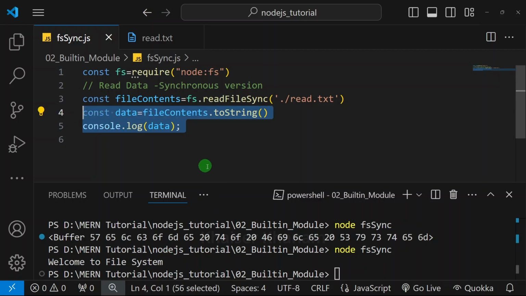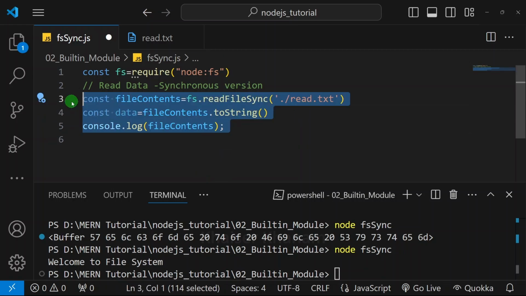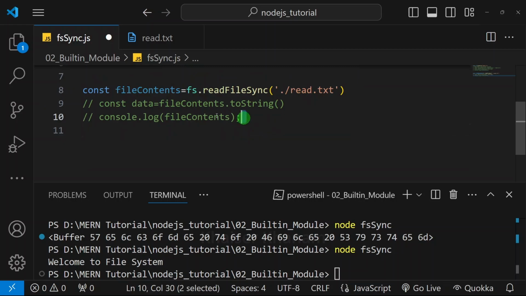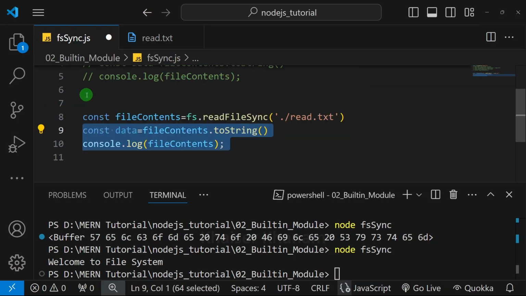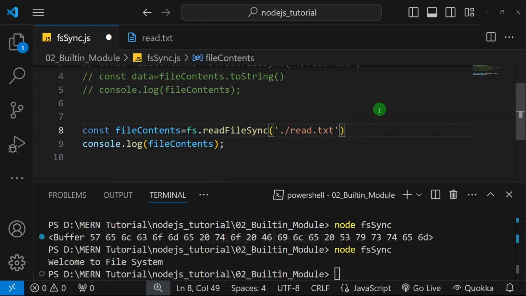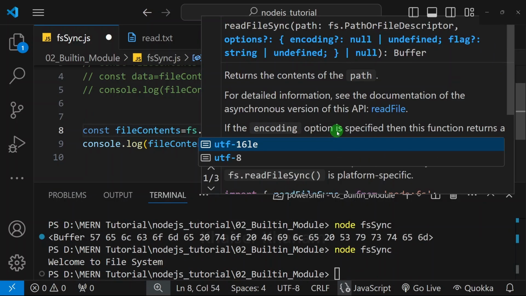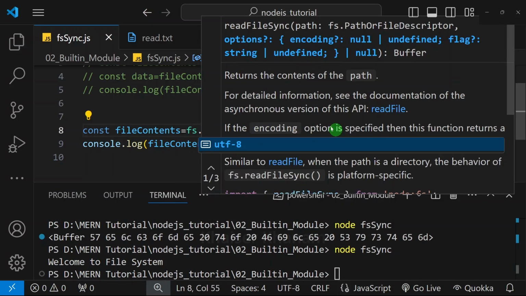This is the first way, and the second way is by defining the encoding. I will comment this out, copy it, and paste it below. For this second way, we don't have to use the toString method. Instead, inside readFileSync, we are going to pass a second argument, and here we will pass the encoding utf-8.